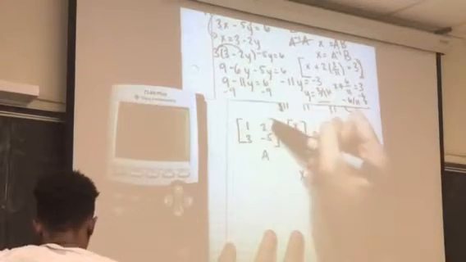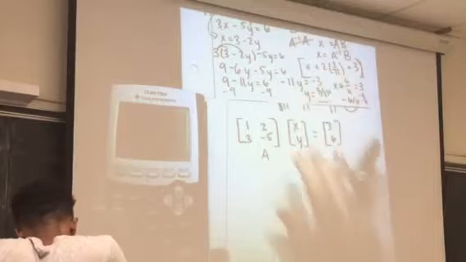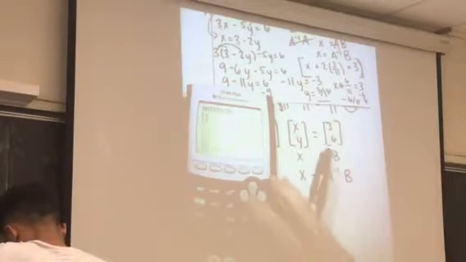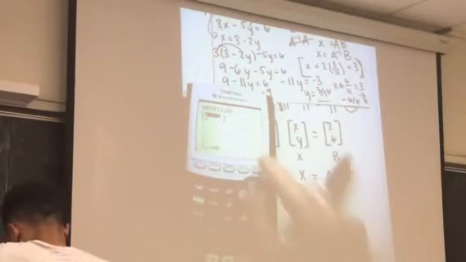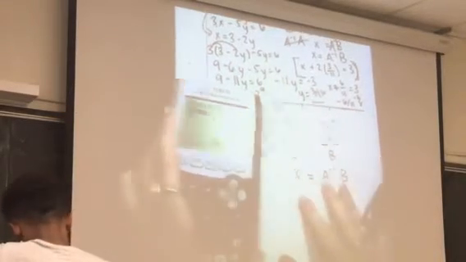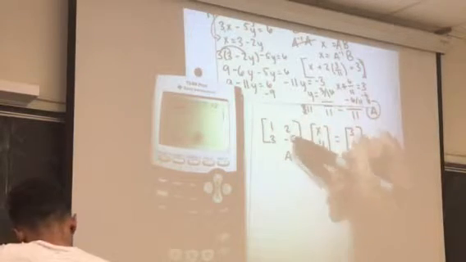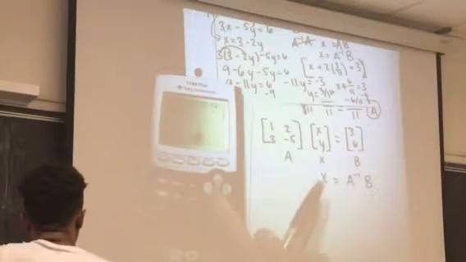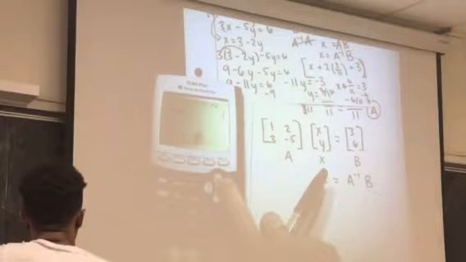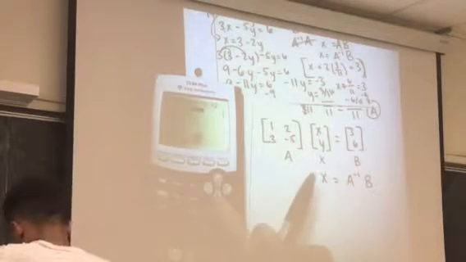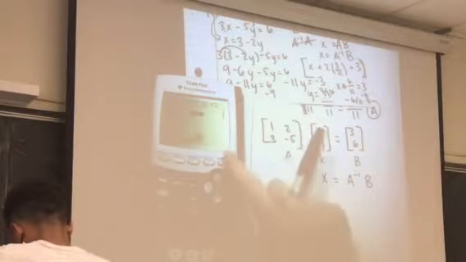Because there's 2 rows and 2 columns. So we do 2 by 2. And then it gives you the spots. So then you just put in the answers. So 1, 3, 2, and negative 5.